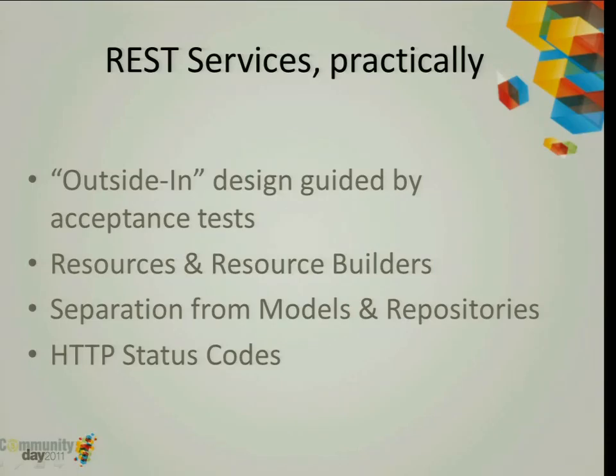So by models, it can be a domain model, it can be a data model, but there shouldn't be a one-to-one mapping between your model and the resource that you will expose to the outside world. There can be a one-to-one mapping, but it doesn't mean that it's always like that.